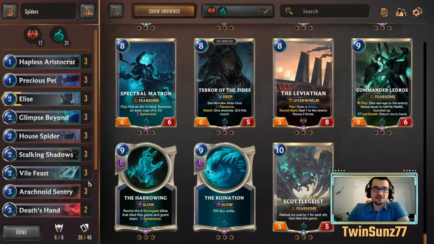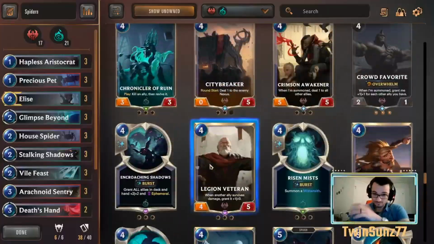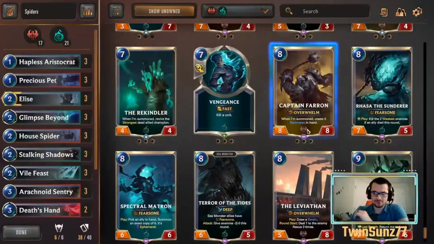So for something like this, there's plenty of other cards you could add to help the early game process as well. But there's also a couple good late game bombs that you might want to add. And if, you know, these are epic cards.